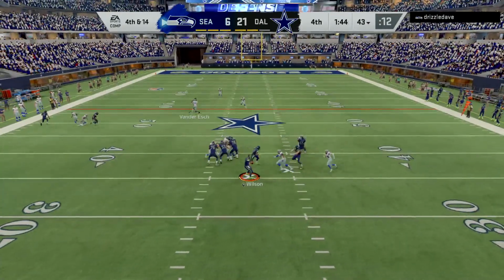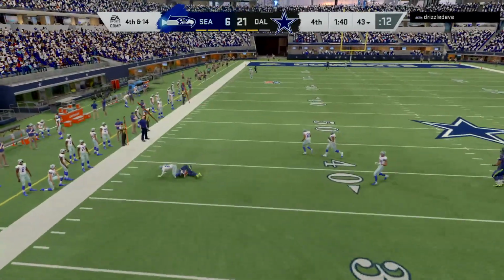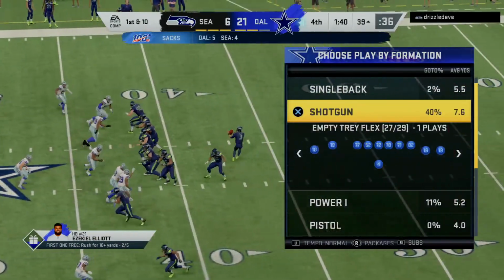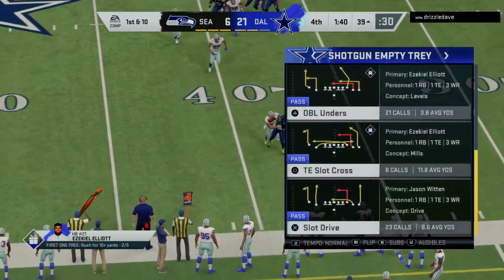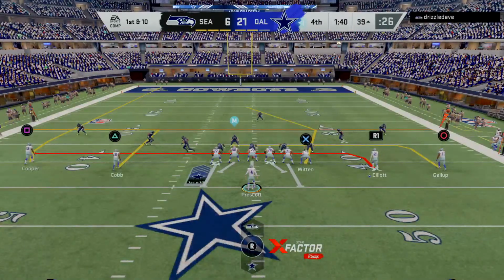They'll try and throw for it with Wilson. Forced out to his left. Under pressure again, and down he goes again. They had to go for it with such little time remaining. And Dallas, they'll take over in terrific field position. So from the 39 now, they'll come up on a 1st and 10.